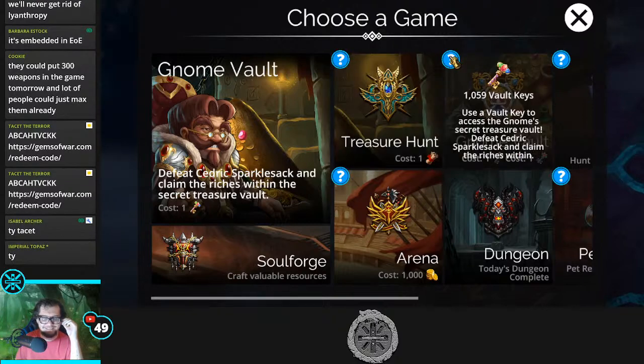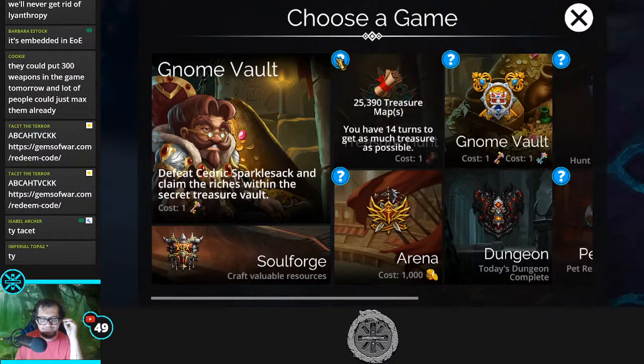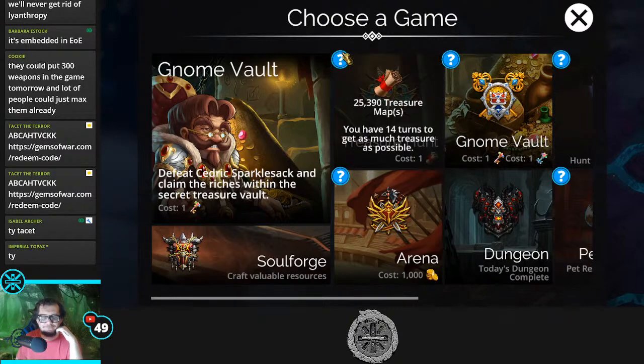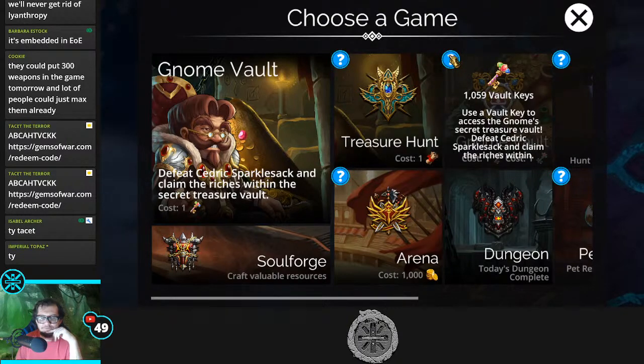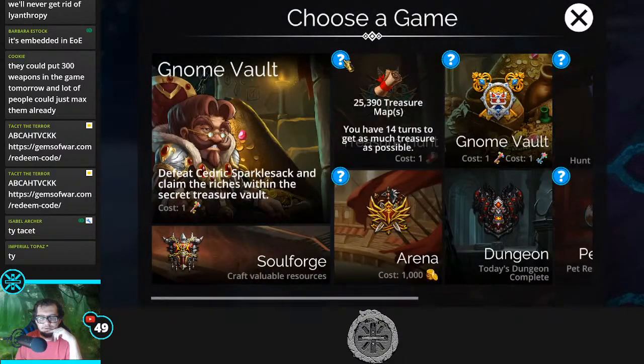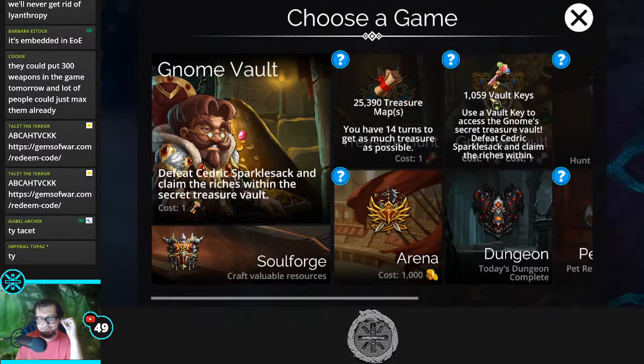25,390. Though our Volki stack isn't looking too much different these days. Could you imagine for a second if we had 25,000? If this number over here, oops, I clicked the wrong thing. But imagine if this number was for this number and we had 25,390 Volkis. That would be absolutely insane.